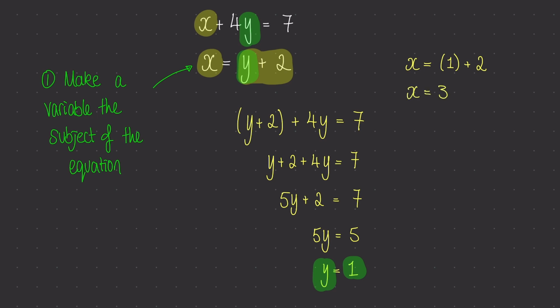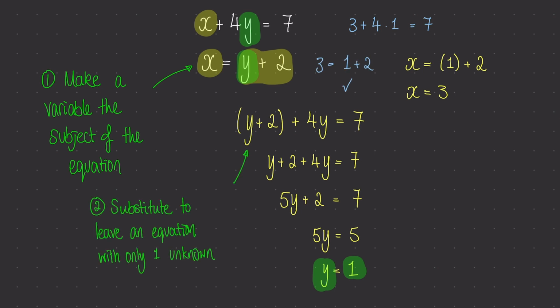The nice thing about simultaneous equations is that we can always double check our answer. So we can now take 1 and 3 and place those values back into both of the equations and double check if the left is in fact equal to the right. And if I work that out, 3 plus 4 times 1 is 3 plus 4. That is indeed 7. For the second equation, the left-hand side is 3. The answer for 1 plus 2 is indeed 3. So you can always take your pair of answers, your x and y value that comes out after solving, place them back into the equations to double check your answers.